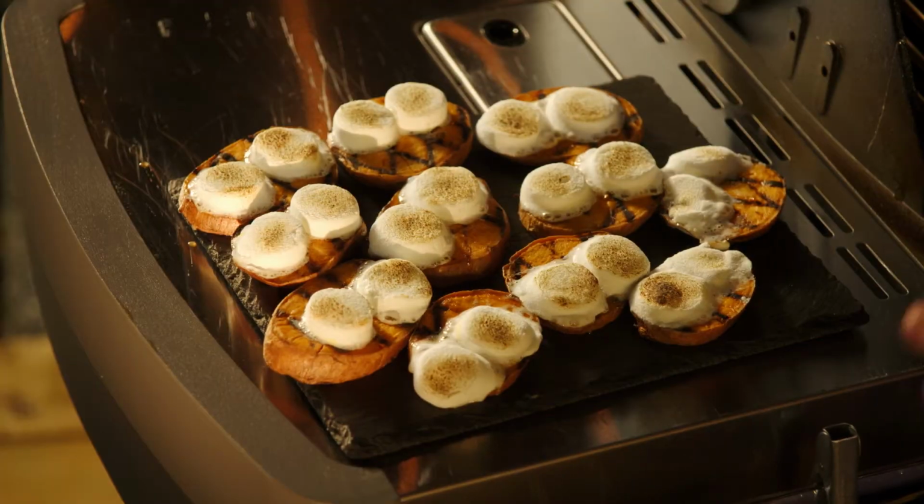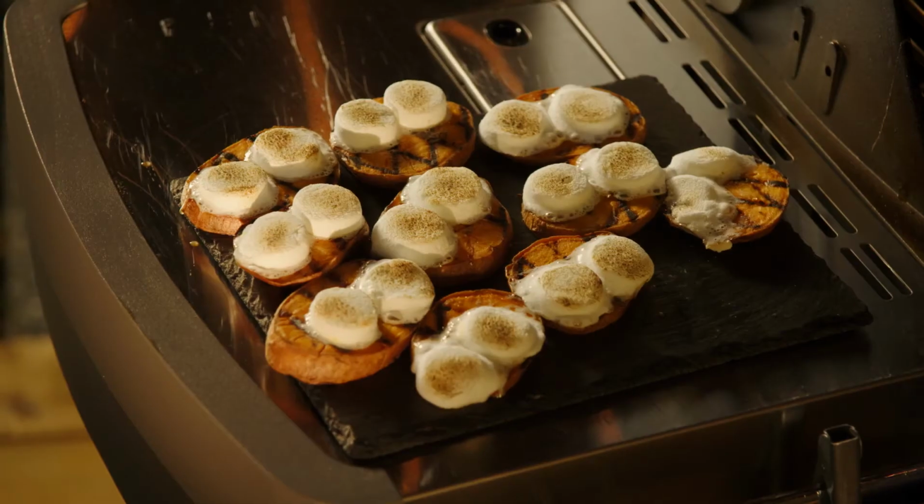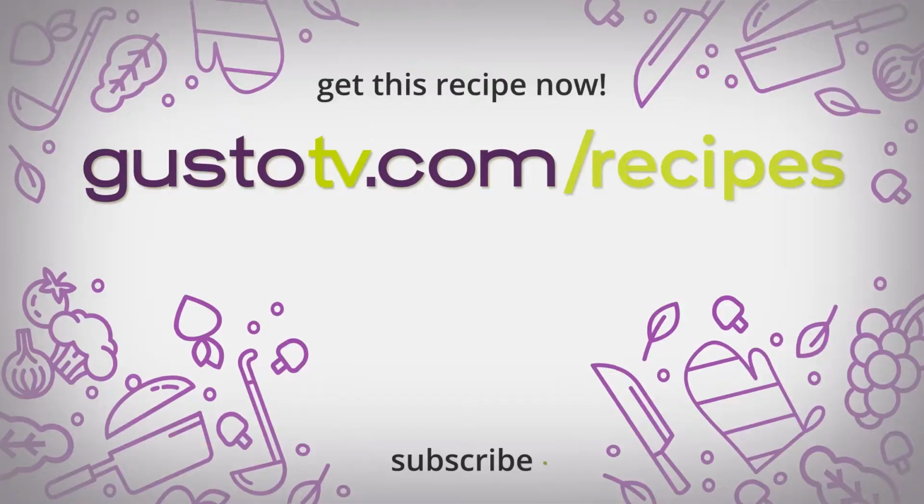You know what? There's just something in me, I can't resist. That's gonna be a good bite. It's so delicious. You think it'd be crazy sweet, and it is. But the grilled sweet potato underneath of it mellows out the marshmallow. It's honestly super delicious, but it's all about the holidays, so a little decadence isn't that bad. It's a burnt marshmallow, so good.